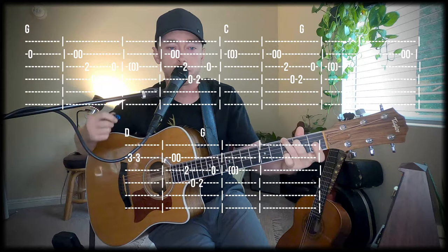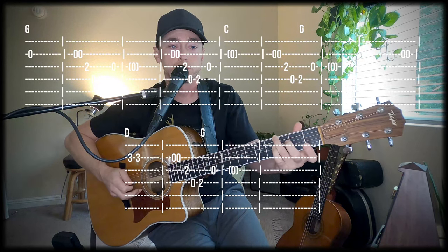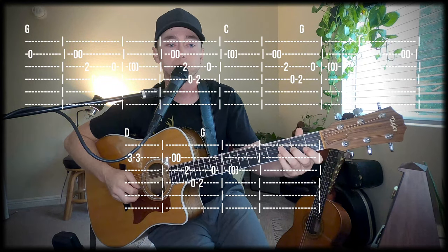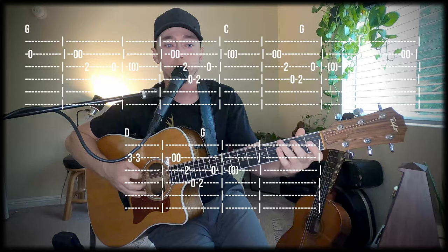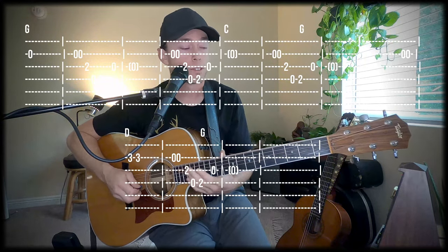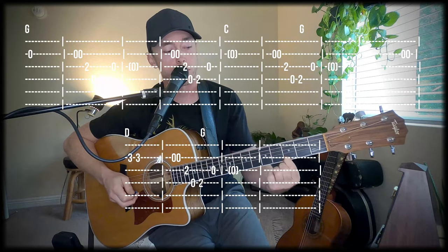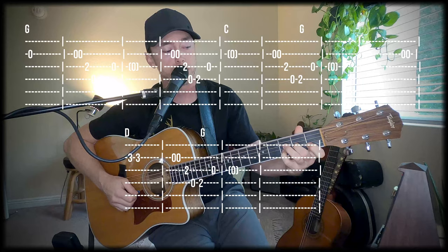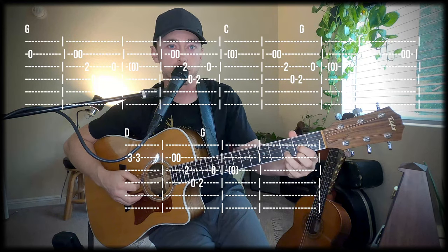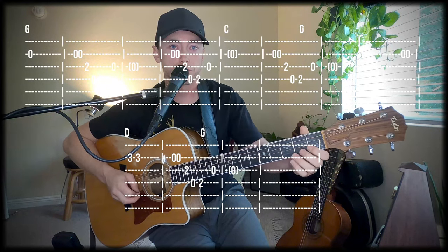Strum G again, and then you play the fourth measure, then you go to C, back to G, and I do D7 like this and grab the third fret right there, but you can play D. You need that melody note and a D chord, right, and then you play the riff.